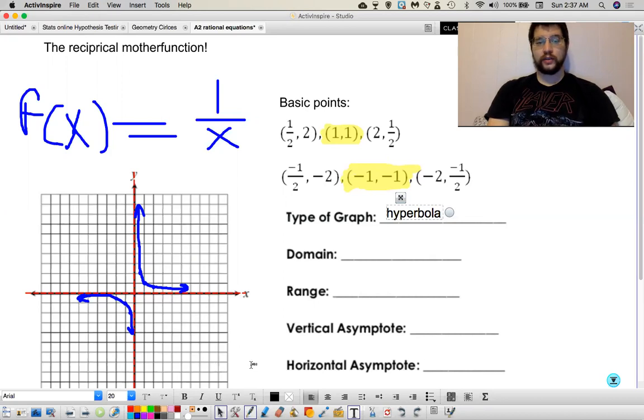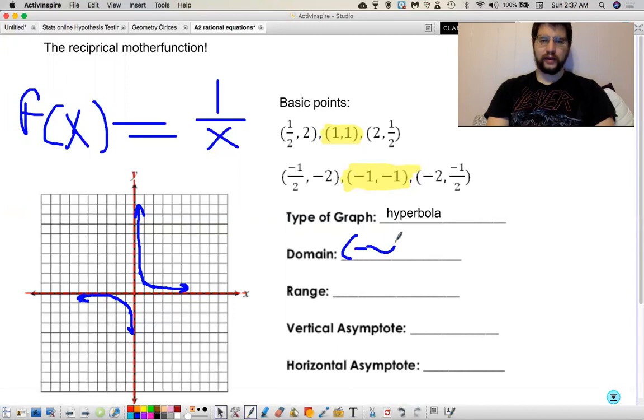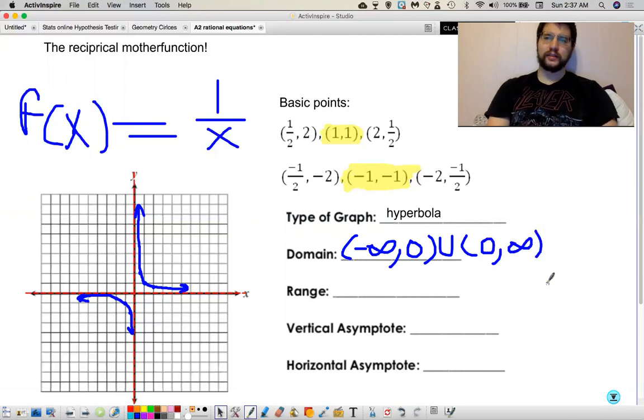Now, for the domain and the range, we have to watch our asymptotes. The domain in this one is broken up by this vertical asymptote here. So we cannot include 0. So we write that: negative infinity to 0, union 0 to infinity. I wanted to get this lesson because it's good practice for you to remember how to do interval notation. Remember, parentheses do not include, and union joins two different sets.